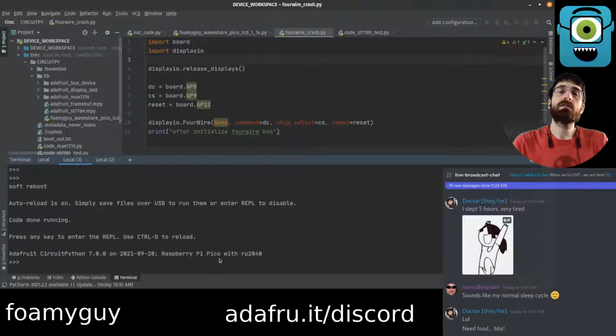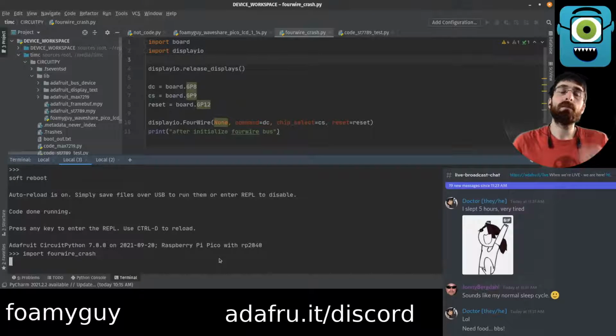Reset. Import 4-wire crash. Yeah, there we go.